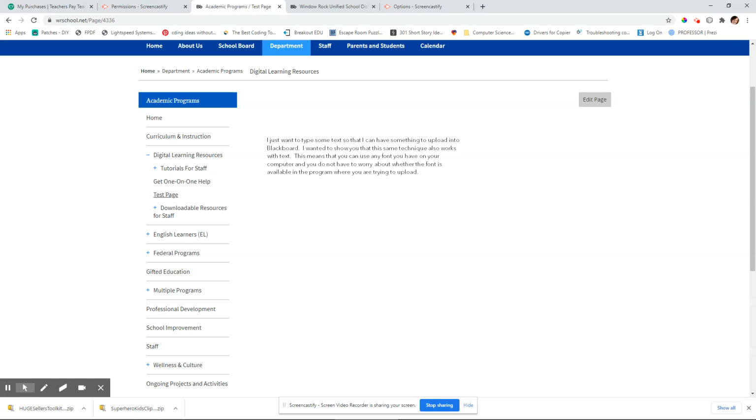So that's just to show you that it doesn't have to be graphics on the page. Even though we're turning it into a graphic in the end, it can be just text on the page. So this is how you can get around being able to use your own fonts, whichever font you want to use that's on your computer, and still upload it into something that doesn't have those fonts.